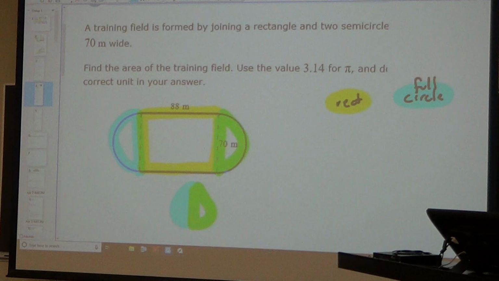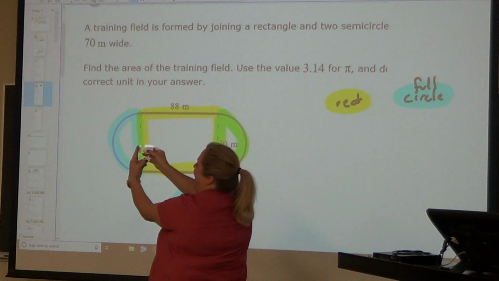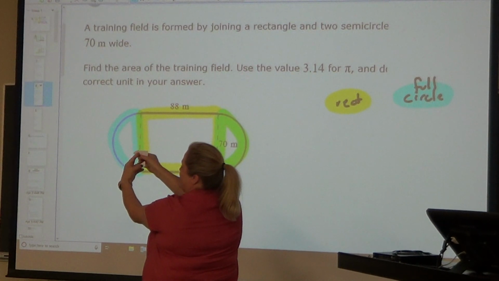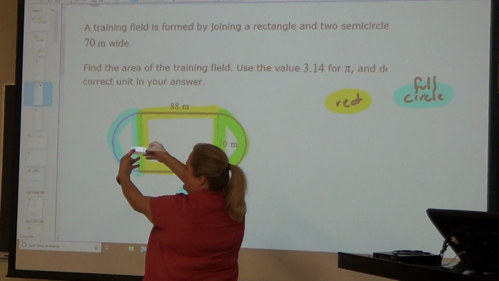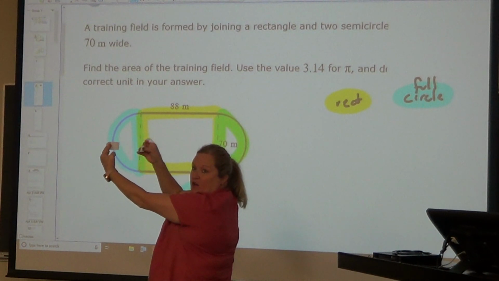Am I adding or am I subtracting those two pieces? You added it. I am adding those pieces, and the reason I am adding is because it looks like in this problem, I'm poking out my belly and my booty. Okay? So, there's my rectangle. I am adding a piece on that end, it's like I'm gluing it, and I'm adding a piece on this end. I didn't cut it out, I stuck it on.